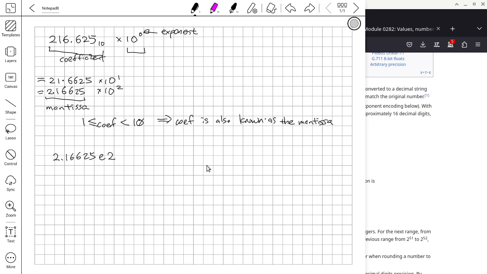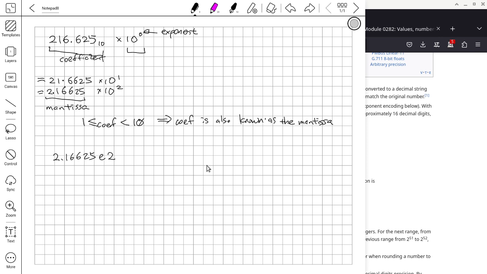I hope the professor had some time to talk about the double precision floating point number and also the scientific notation in CISP 360. Do you remember, at least vaguely, that the base 10 scientific notation was discussed in CISP 360? I see some nodding. Is there anyone here who did not get exposed to this notation? Okay, I guess it depends on whom you take that class from. But is that okay now? Am I sufficiently explaining what this notation actually means in terms of what value is being expressed? Okay, all right. So that's base 10.